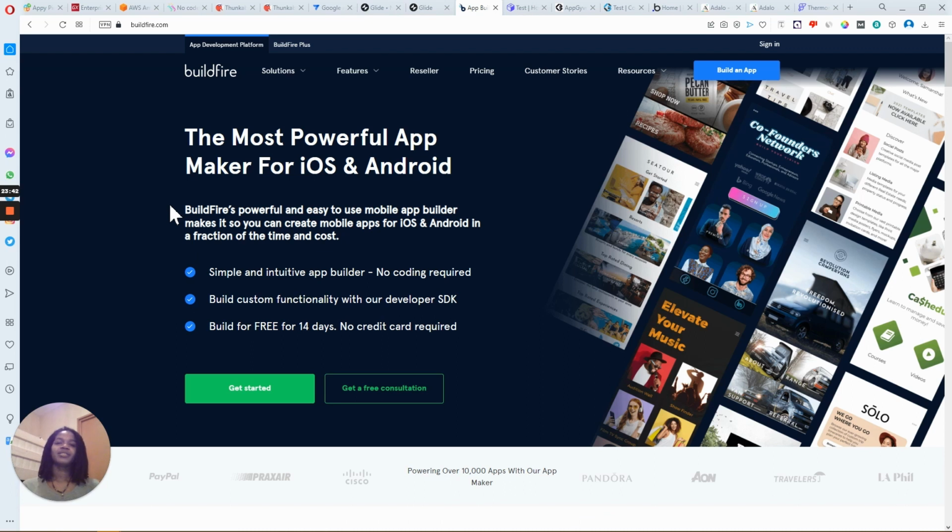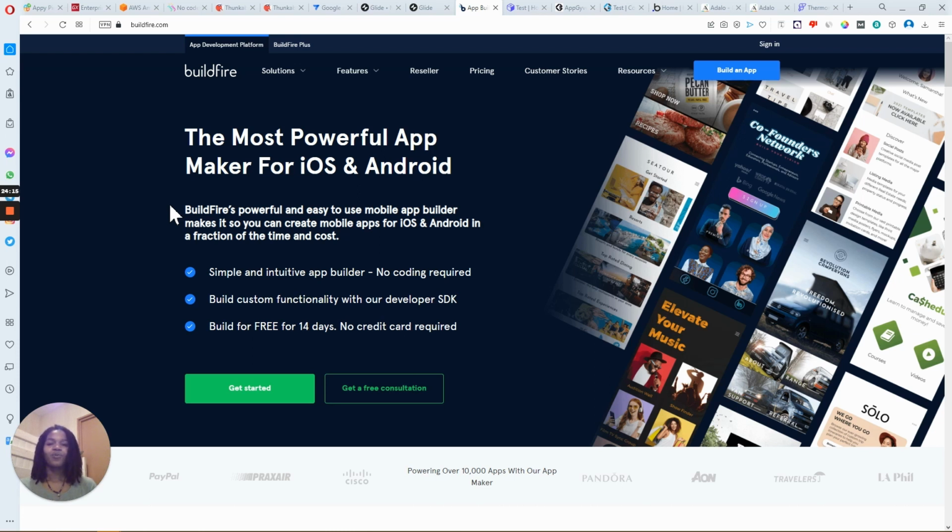So next one is Buildfire. For Buildfire, I genuinely believe that the people that created this app had the greatest intentions. For some reason I can tell that. I know they wanted to create this amazing platform that lets you build your dream app easily and quickly, all of that good stuff. But I don't think they have a good sense of user interface and usability.